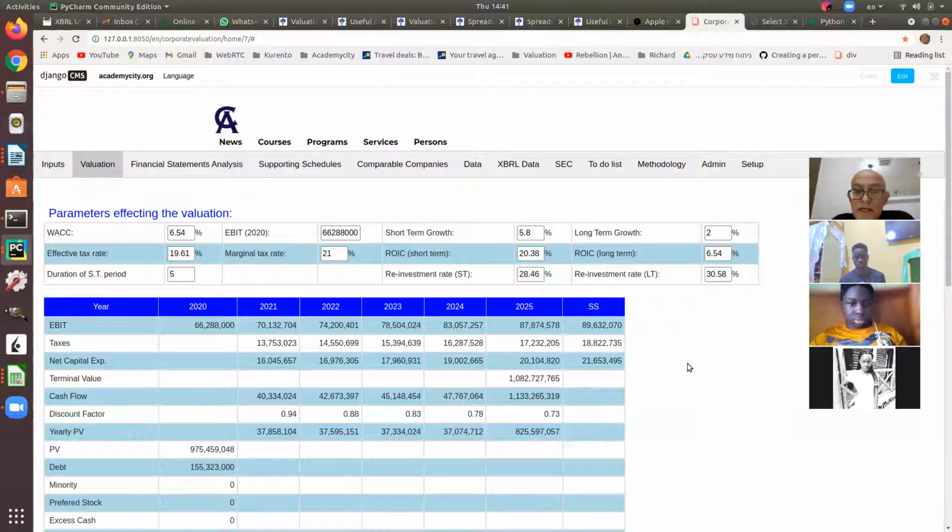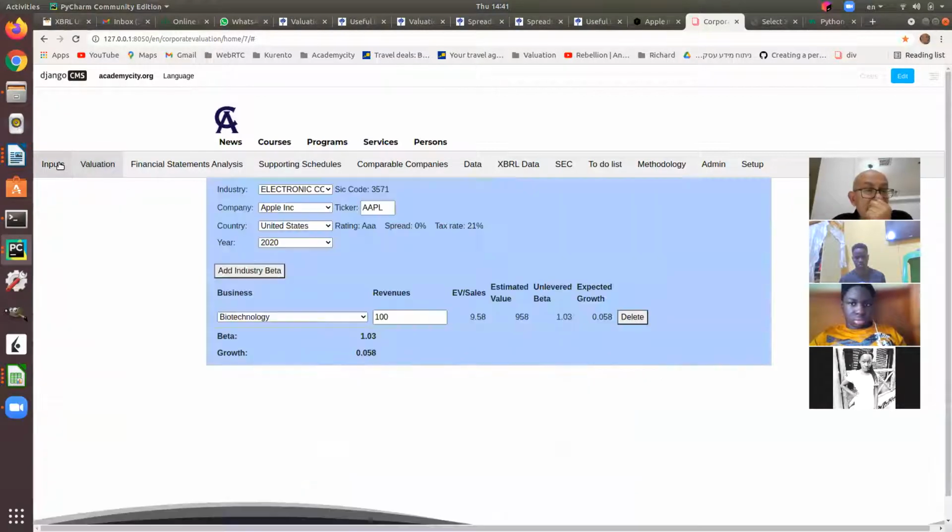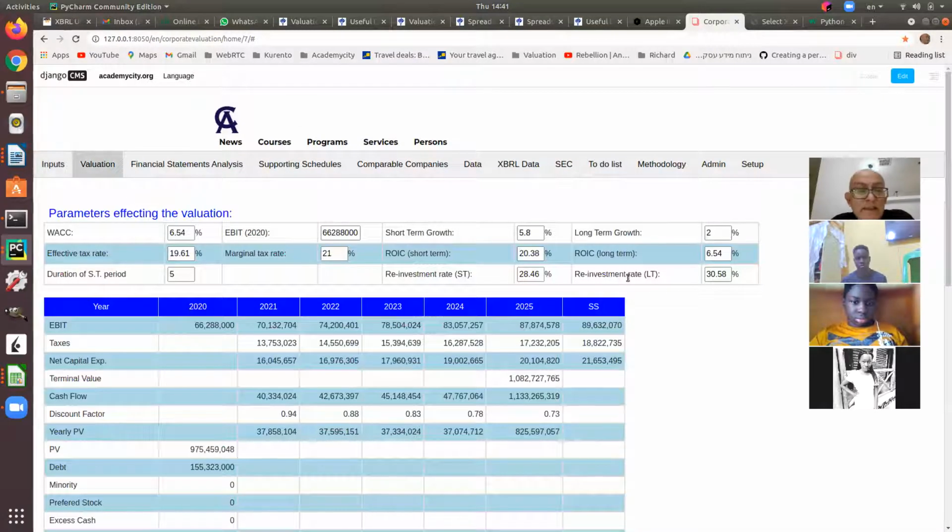That is the first page of the application. Meaning, after you choose a company, it does all the work. This is going to go away. You will see it's going to go away in a week or two. And it will work, and then you will end up here. And here, there is a number called WAC.